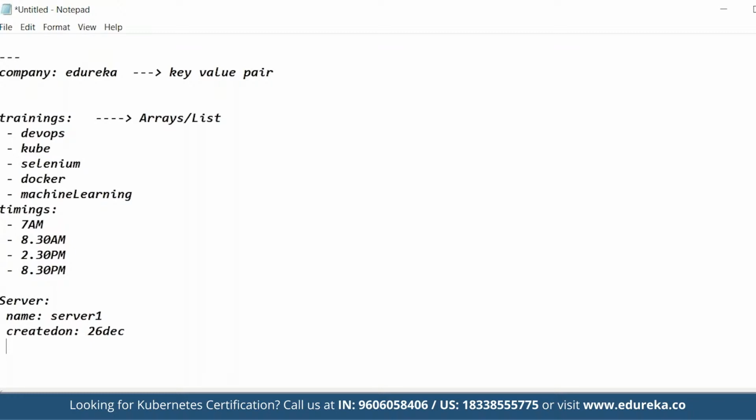So this is maps. These are nothing but a dictionary or map, where you have a key and a value mapped to it. One object having multiple keys and multiple values mapped to it. Okay, now these are the 3 different ways that you can write values in your basic YAML file. Okay. Now, how can we use these YAML files in Kubernetes?